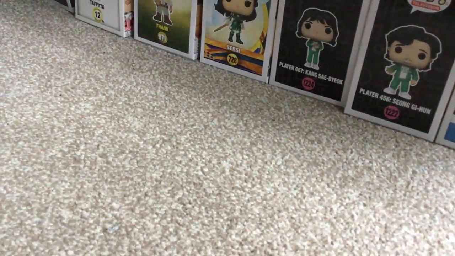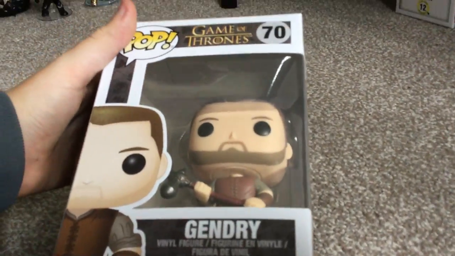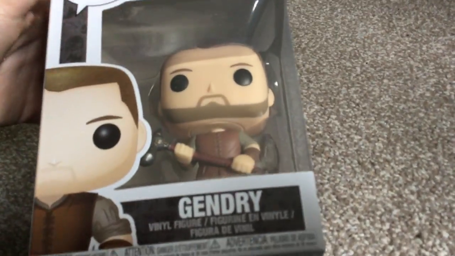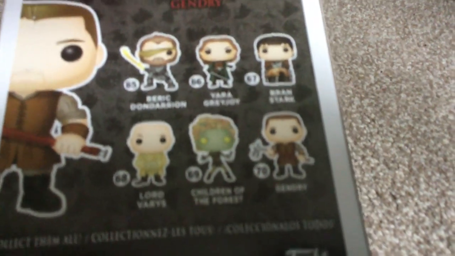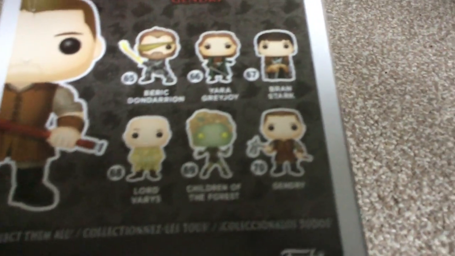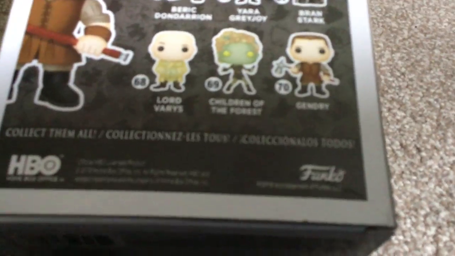Next is Gendry from Game of Thrones in Pop Vinyl figure and number 70. On the back, it's got Beric Dondarrion, Yara Greyjoy, Bran Stark, Lord Varys, Children of the Forest. And Gendry.